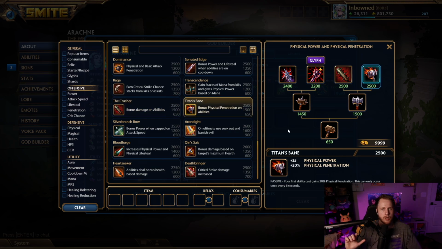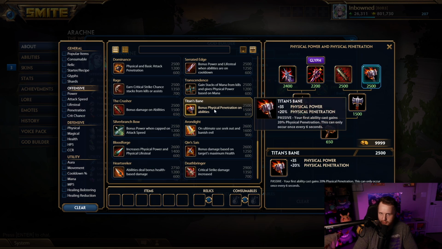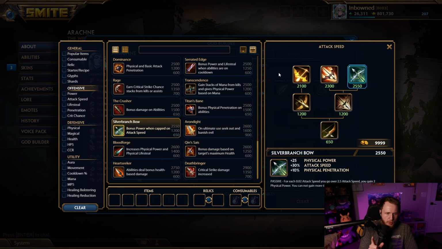Titan's Bane, along with Serrated, it's your other 20% pen option. Dom is a percent pen option, but it's just not very good. Titans is very strong, very easy to use, very low cooldown on the passive, good power. Kills tanks very easy with this item. Fantastic.